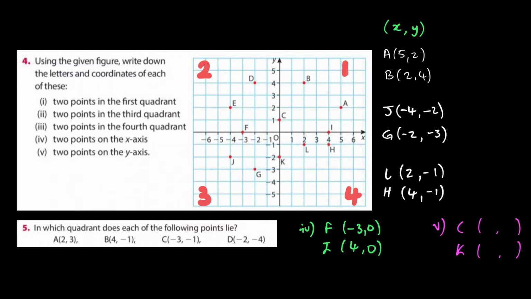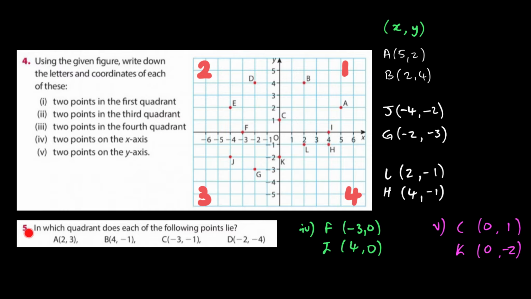First C, the x coordinate, okay, the x value is going to be 0. So I'll be putting in 0 for my x value. For the y value, I'll be putting in 1. For K, my x value is 0 and my y value is minus 2. So 0 and minus 2.